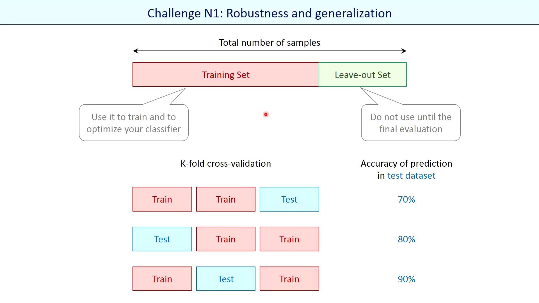We need to estimate the accuracy rates in the data to evaluate if our model is robust. At this stage, to optimize the model we are allowed to use only the training dataset. A classical approach and good practice is to do a cross-validation. The cross-validation consists of splitting the initial training dataset into several parts — here we split into three parts. The split is random and we use two parts for training and one part for test, then permute the parts. For three-fold cross-validation we will have three permutations, allowing us to measure accuracy three times and calculate average accuracy.